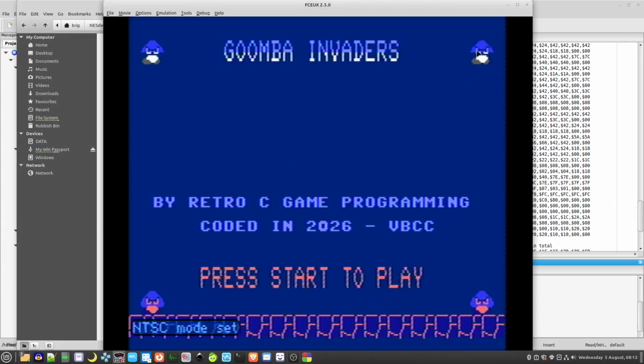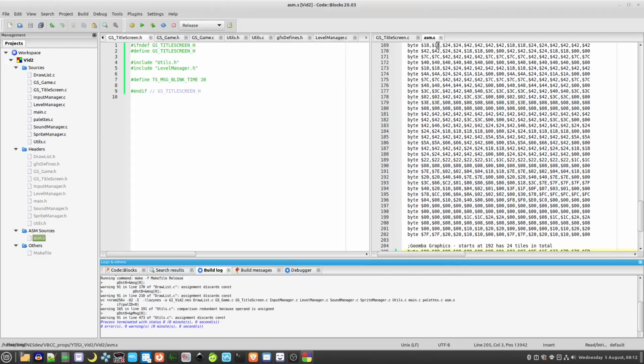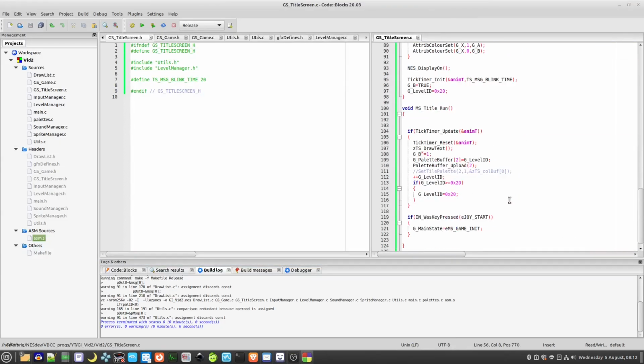There we go. I don't have a hat anymore. So that's the title screen set up there. One thing to note in here as well is the ability to start the game. So we have the main state, which will change here if the player presses the start button. So that's the title screen code here.